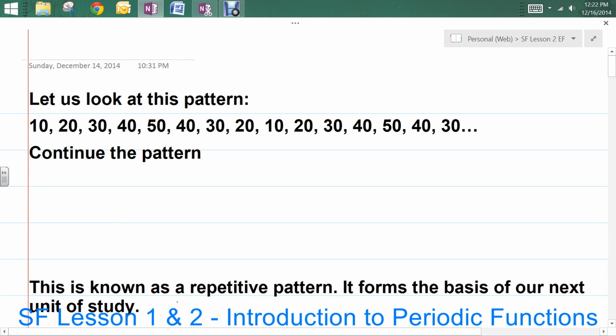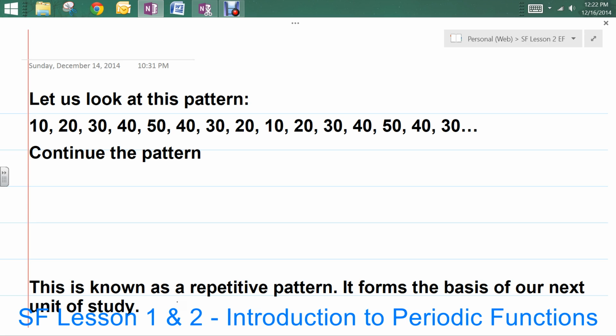So this lesson is sinusoidal functions, lessons 1 and 2, actually, is what it's called. Really what I want to do, this first little section that you can see here, is just a pattern. Now, some of you, as you were walking in, were looking at this pattern. Some of you already figured it out.